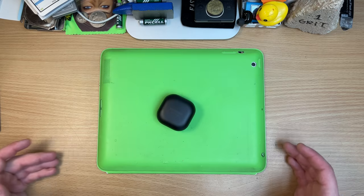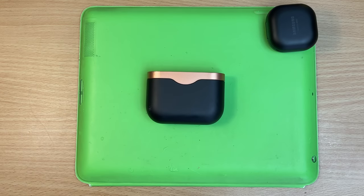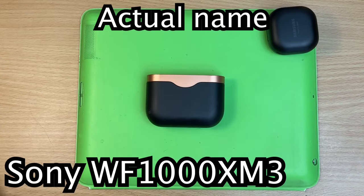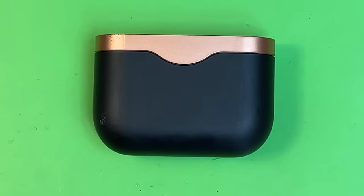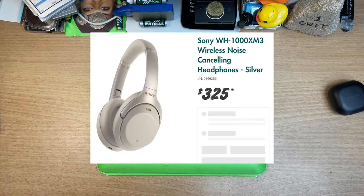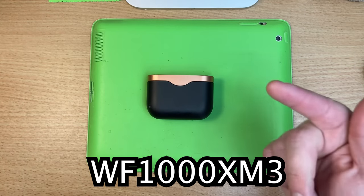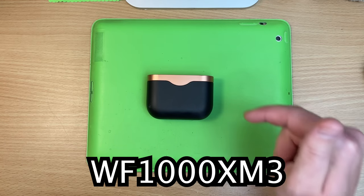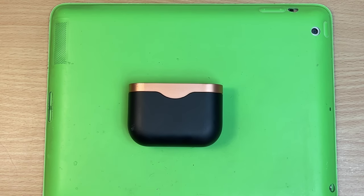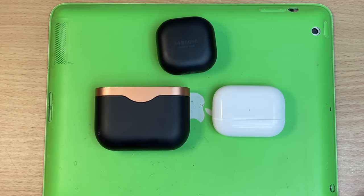We are being rudely interrupted because a challenger has appeared. Look out, everyone. It's the darlings, mate. It's the Sony WF-1000XM3's. Catchy name, Sony. It's almost like you've never marketed a thing before. Apart from being uncatchy and annoying, it's actually really confusing because the WH-1000XM3 is their previous model of the WH-1000XM4s, but the XM3s of the WF variety are the current of the earbud ones. Sony! But besides its horrible and confusing name, these are the current AirPods Pro's alternative. But now that we got the gang all here, mate, let the battle royale begin.